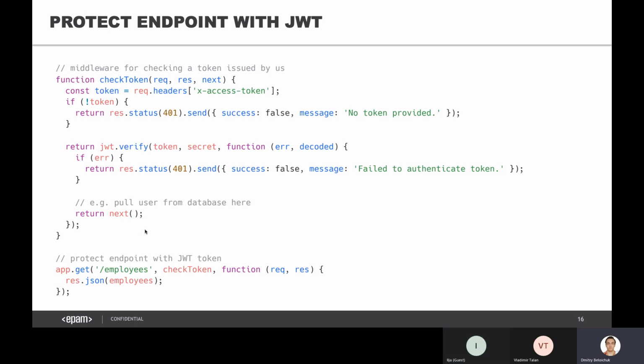Could be. Again, authorization does not cover access control completely. For example, I can include this check token on some of the endpoints. And in that check token function, I will be specifically asking that the one who's accessing this endpoint is actually an admin.